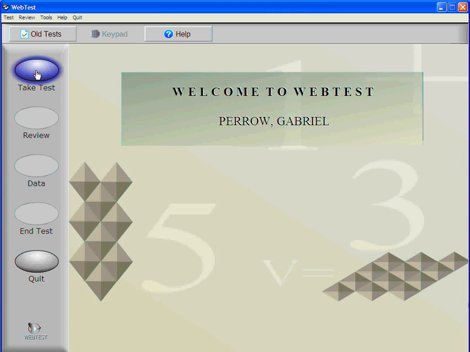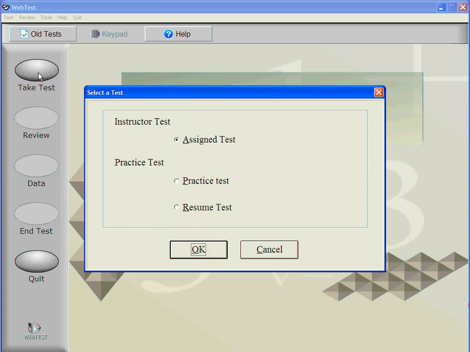You have the option to take the test, and if we click on this, you have the option of doing the assigned test that I've given, and that's going to basically be the test that counts. You can also do a practice test, or if you've paused your exam, you can resume it.